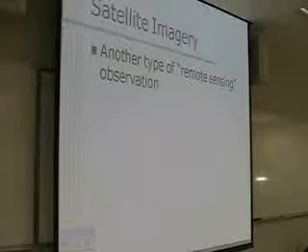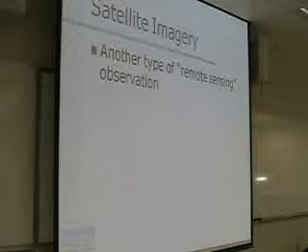A little smarter about what it is we're seeing when we see satellite imagery. And satellite imagery, of course, just to throw back to a term we learned the very first day of the course, is an example of remote sensing. I mean, the satellite doesn't swoop down into the clouds to go find out how high they are or how cold they are. It does it from a distance. In fact, probably from a pretty darn good distance.